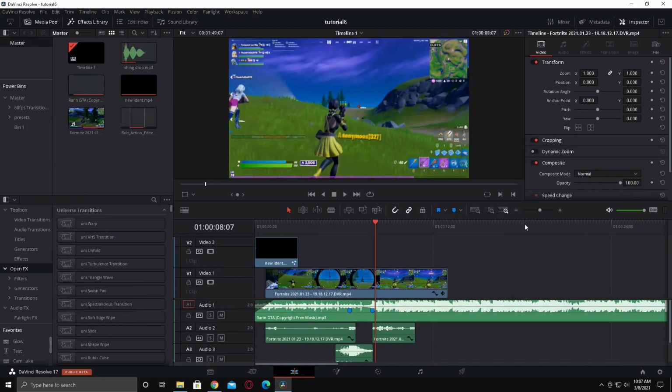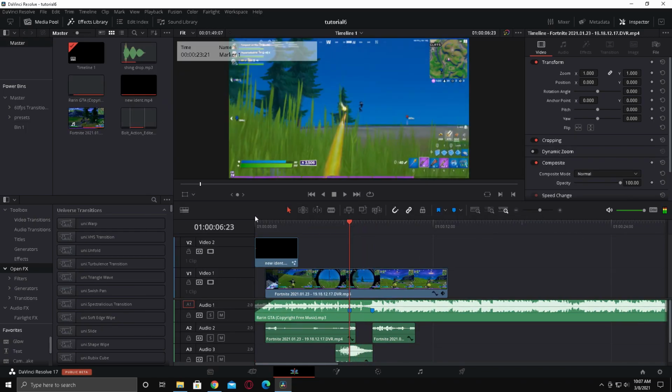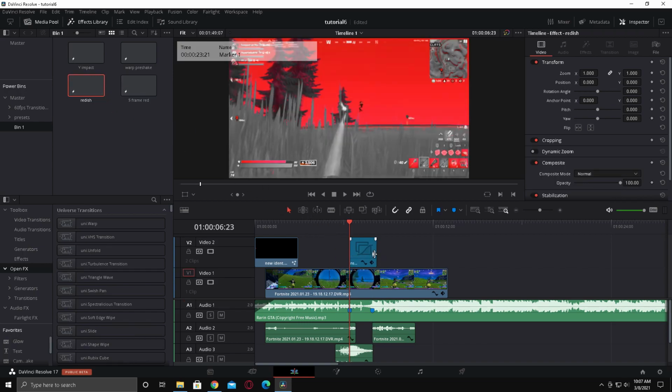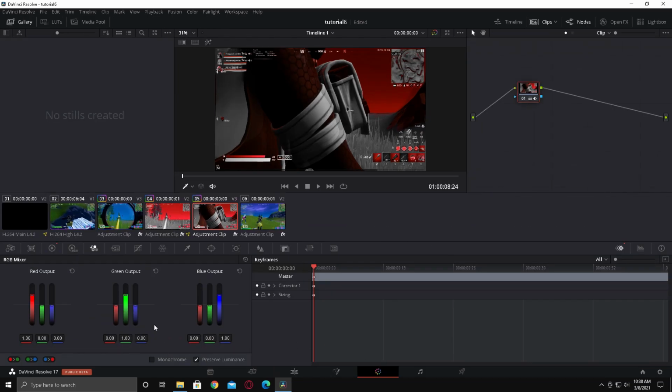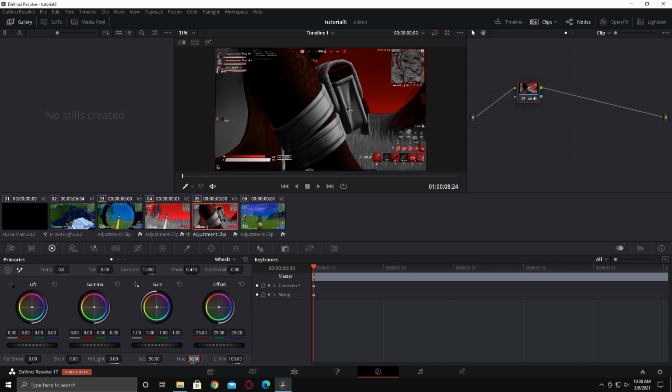So now let's just go back to using them. Alright, so now once you do that, what you're going to want to do is go to the bin you made and now just drag this one called Reddish. Now it doesn't look the best right now, I know, it's kind of ugly, it's a little too red. Also, another thing guys, if you want to change the color, if you don't want this to be red, just go to the color tab and go here and just change the hue. So 10 is green, and then like 30 is, that's ugly, 70 is like purple, and like 90 is blue. So just mess around with that, but I'm gonna keep mine at red.